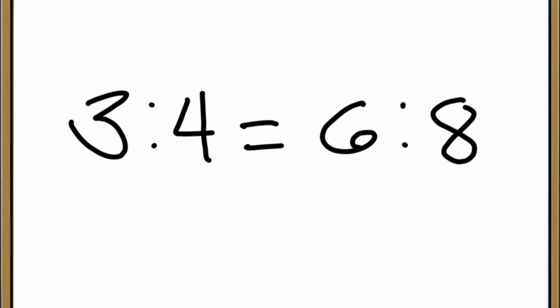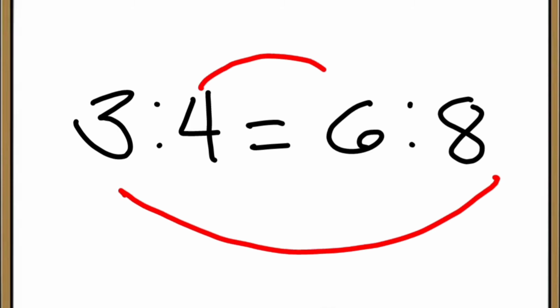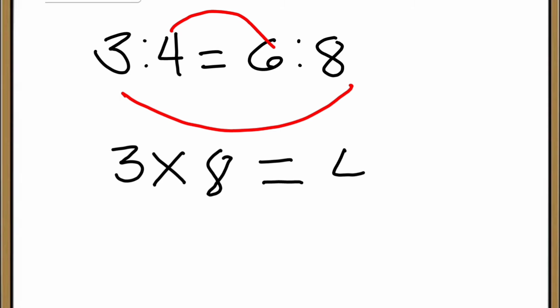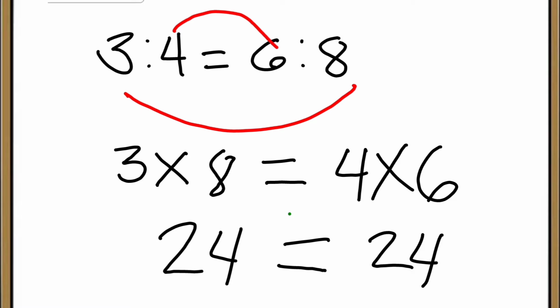Let us try this proportion. 3:4 is equal to 6:8. Let us prove whether the two ratios are equal or masasabi nga ba natin na sila ay proportion. Sabi natin kanina, it is said to be proportion if the product of the extremes is equal to the product of the means. So let us try. Let's start with the extremes. We have the first and the last term. So we have 3 times 8. And then the means, we have the second and third term. We have 4 times 6. So 3 times 8 is equal to 24 and 4 times 6 is equal to 24. Therefore, masasabi natin that 3:4 is equal to 6:8 because they have the same product, which is 24.